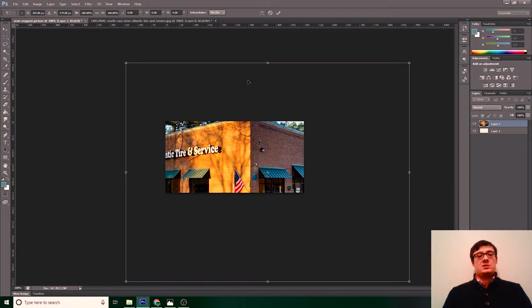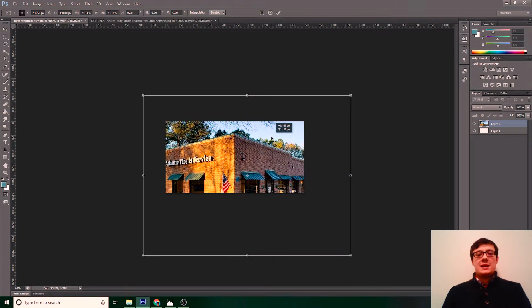So what we're going to do is take our cursor and put it on one of these corners here, and you'll notice that the cursor has changed from this pointer to these two arrows here. So that's what we want to do. So don't just start left-clicking and dragging yet. What you're going to want to do on Adobe Photoshop CS6, which is the version I'm using, is hold down the Shift button on your keyboard, then hold down your left mouse and drag.